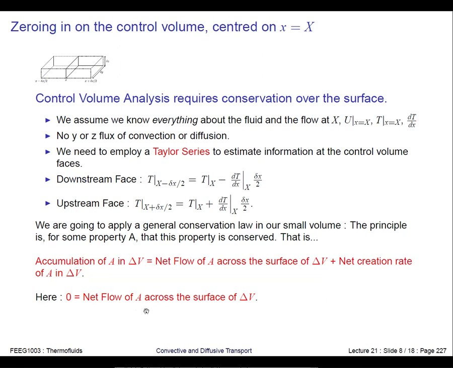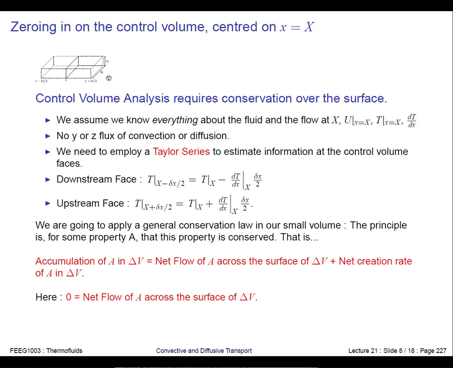So it's steady state, which means whatever energy flows into the control volume must flow out. And when I say flow, it can flow out by convection and it can flow out by diffusion. Because it's one-dimensional, we've only got two faces that we're interested in: the upstream face, which is this one here, and the downstream face, which is this one here. So we've got a diffusive and a convective flux on this face, and a convective and diffusive flux on this face, and the sum of all these four fluxes has got to end up equaling 0. Okay, and that's what we're going to do.